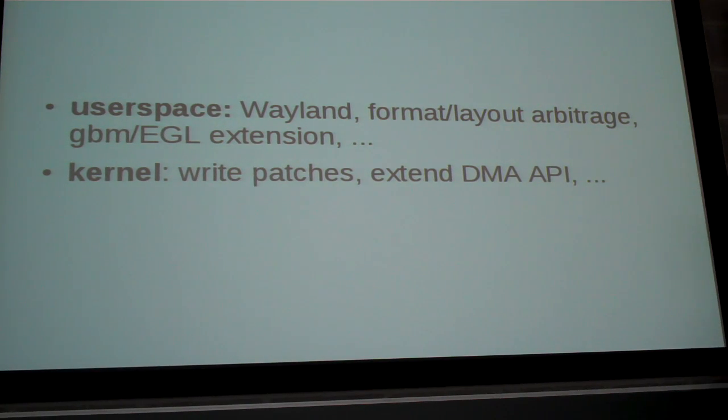That's kind of the stuff I have no clue about, which is user space. What's still left to do? I think I showed you quite a bit of what's still left to do in the kernel, so there it's just writing patches. And one thing is also to extend the DMA API, because a lot of these things we need are reinvented in every DRM driver, or in a lot of them. And I think with better platform abstraction, you'll end up with a few new interfaces there.